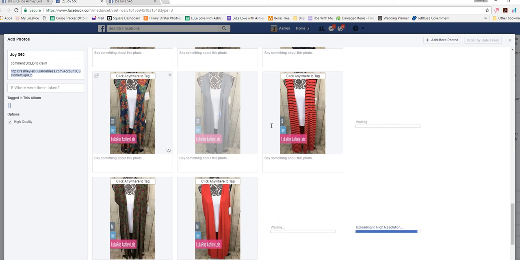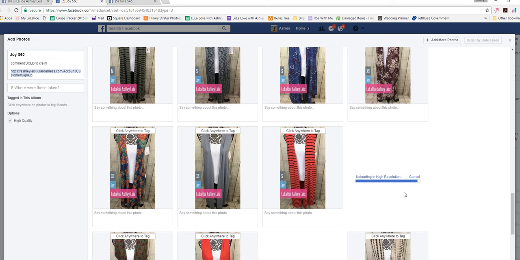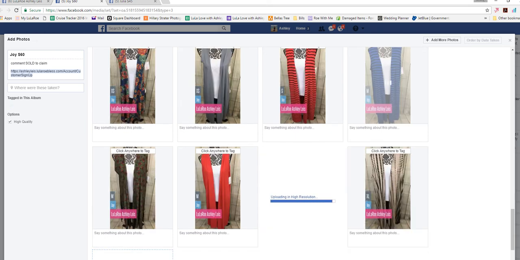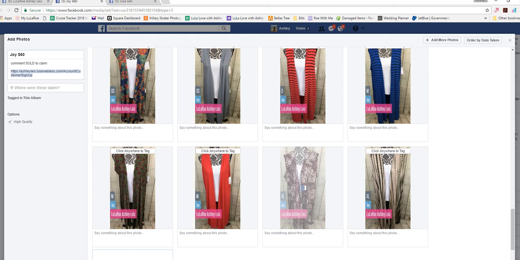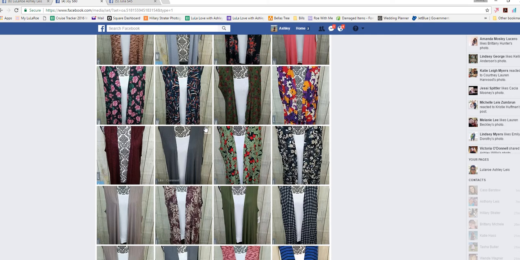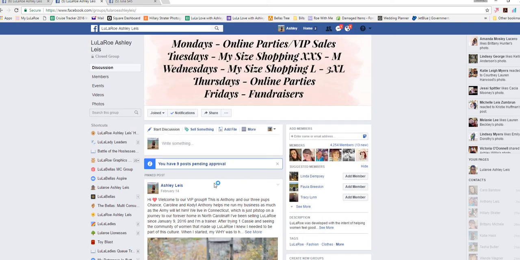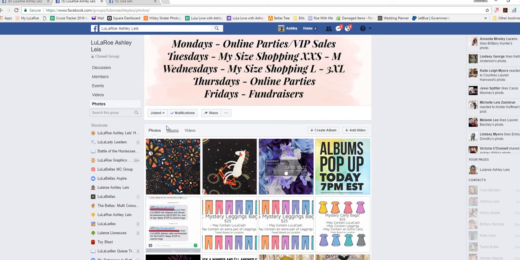And these are new ones that I just took today. So these are not in correct order, but usually I have them in the right order. But once they're all uploaded, and you click post, it's thinking. They're all in this album, right? So no one can see but you and all the other admins, but they're here in this album.